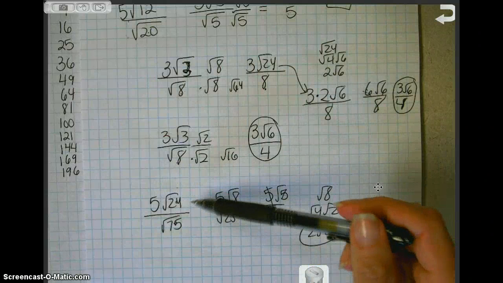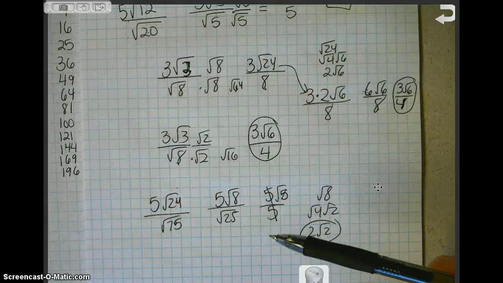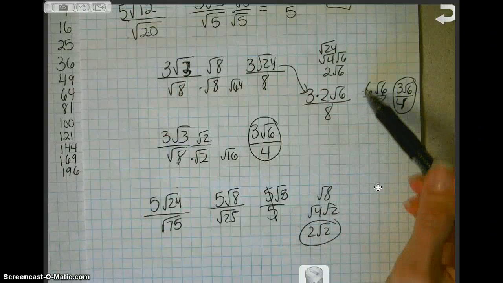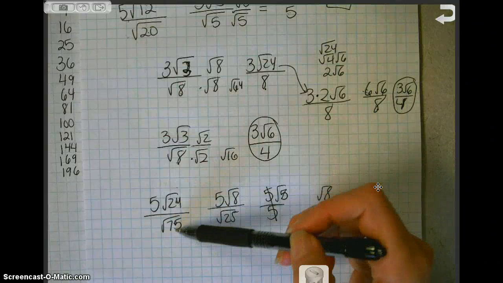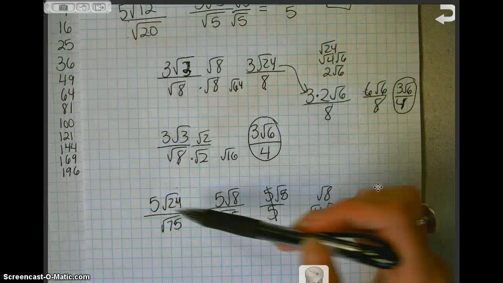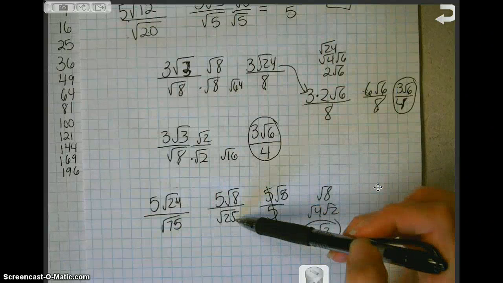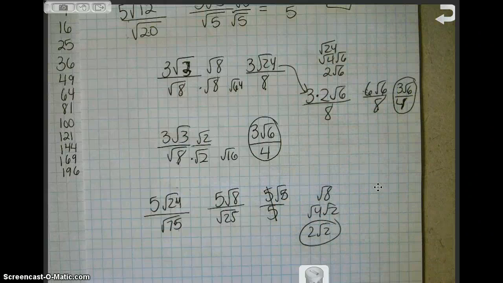If you try to multiply the top and the bottom by the square root of 75, you will get yourself into a world of hurt, especially if you cannot use a calculator on it. However, just like 6 over 8 reduces to 3/4, if you can tell that the radicals have a common factor, you can divide them both by, in this case, 3. Divide this by 3, you get 8. Divide this by 3, and you get 25. And notice now, as a result, it is a perfect square. The 5s go away, and your answer is 2 square root of 2. So that's pretty slick. It's nice to see that option there.